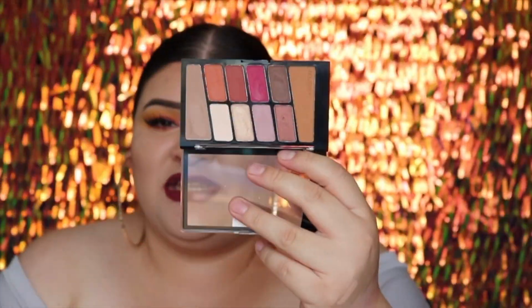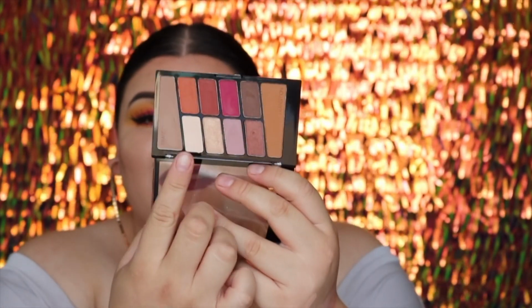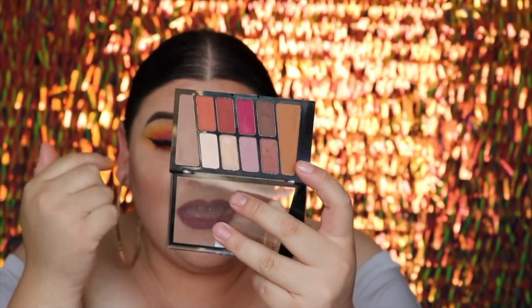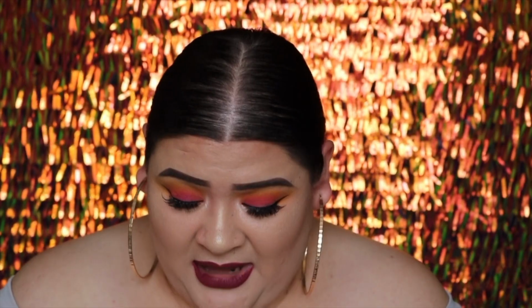Definitely. Next is the Wet n Wild eyeshadows. Now these eyeshadows are amazing. I love this little palette, no joke. I'm obsessed with this little eyeshadow palette, and this is called Rosé in the Air. When I don't know what eyeshadow look to do, I get this cream shadow, apply it all over my lid, and then I just add this in my crease and I blend it up and I call it a day. That's my look, and I have been doing that recently, non-stop, because it's just so easy. It's such a perfect palette.